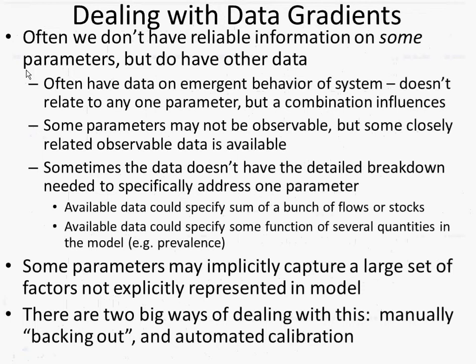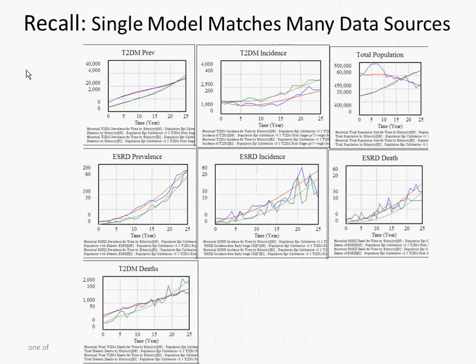Quite a bit of data on how the system as a whole behaves, and that data typically can't be used to inform an estimate of any one given parameter, but it constrains our understanding about what possible values of parameters may be in combination, because we want the behavior of the model to be consistent with the behavior that's observed empirically. And I think many of you know, in contrast to a classic statistical model where we have one dependent variable and several independent variables, here we're often dealing with a variety of empirical data we can bring to bear, and we're seeking a given model to simultaneously match diverse data sources, diverse data points, potentially diverse time series.